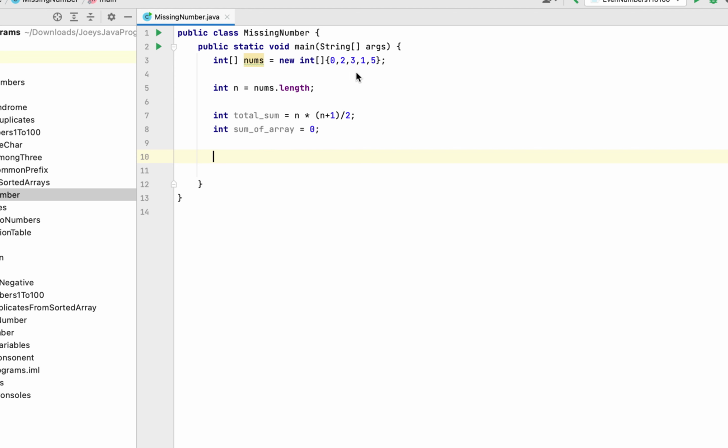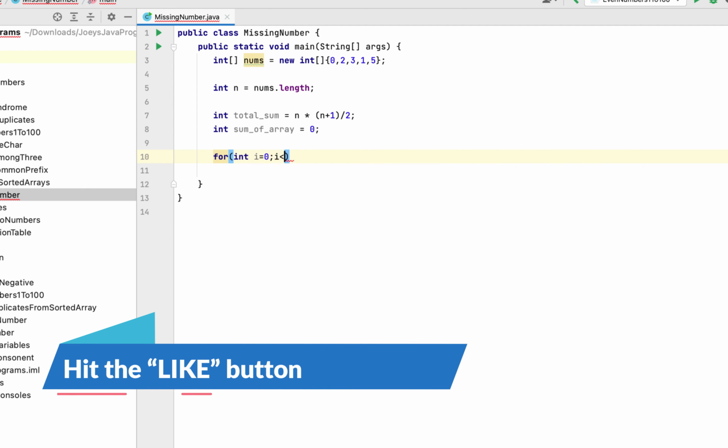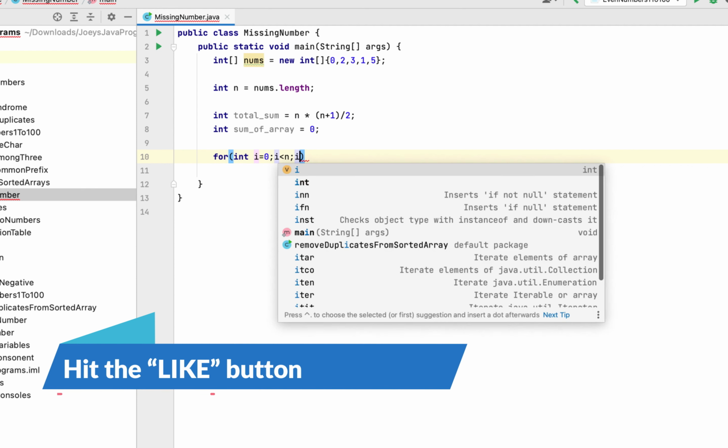So to find out the sum of all the elements present in this array, we need to iterate over this array, for which we'll have to start a for loop, and this for loop is going to start from index 0 and is going to run all the way to the last element of the array. So it will be for int i = 0, i < n, i++.